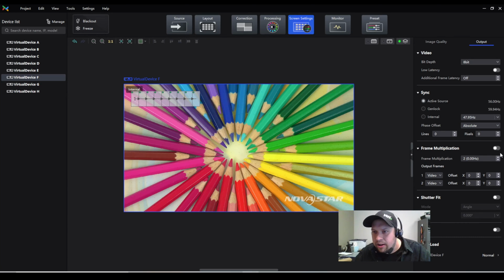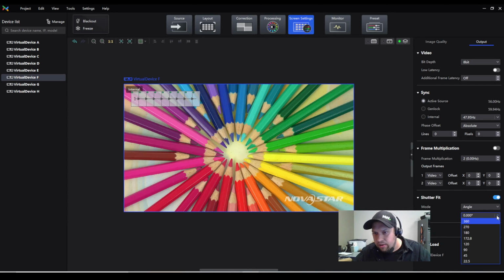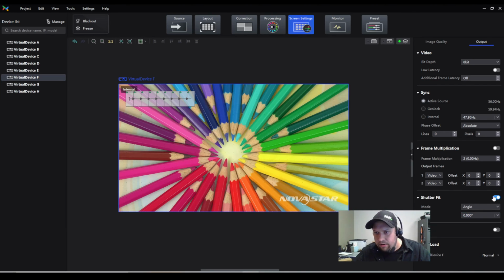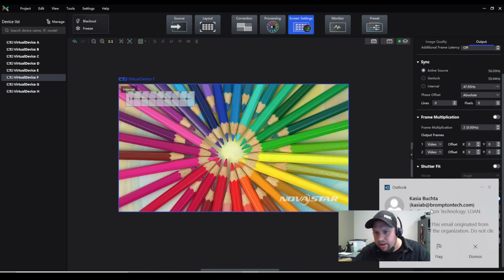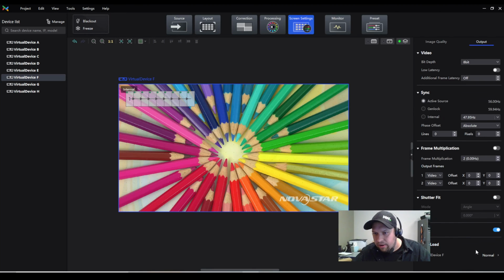Frame multiplication is nifty. That allows you to have two sources on screen at the same exact time on different frames. And then utilizing the XY offsets, you can roll your camera and have the camera grab different frames. So essentially with two cameras, you can look at one LED display and see two different things on each of the cameras. Nifty, nifty. If you know what the shutter angle is of your camera, say it's a 180 degree or 120 degree shutter angle, you can tap that in here. And you're good to go. We also support 3D for left and right, side by side. And then we can say the port load here.